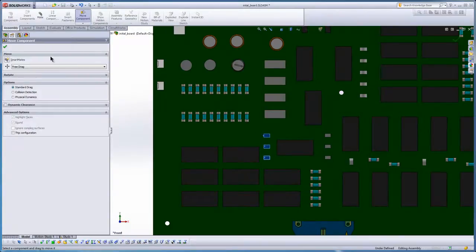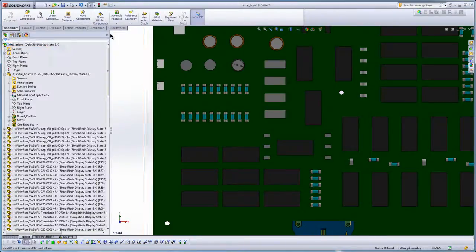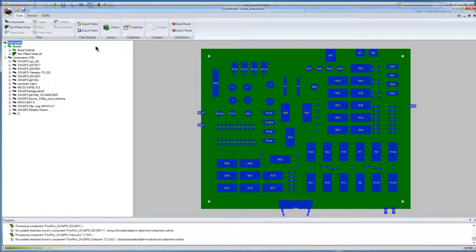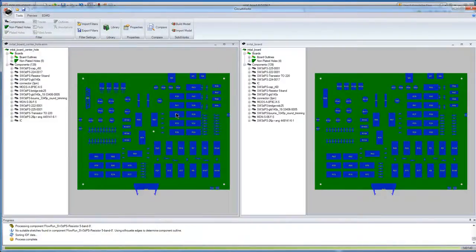So the important thing to note is I need to communicate this back, right? I go to CircuitWorks, and I just tell the software, export this to CircuitWorks. And what you see is that it quickly updates the eCAD file, and then I can send this out to my eCAD designer in an IDF or IDX ProStep EMD format. Thus, I'm able to complete the loop, and the electrical designer is apprised of my change right away and can start modifying his circuit design.